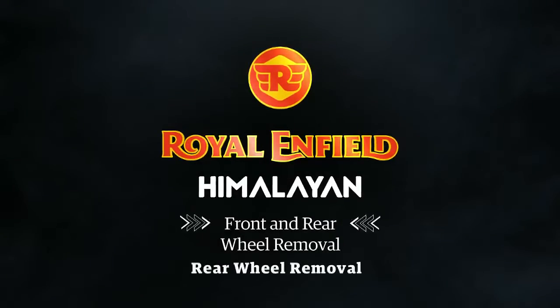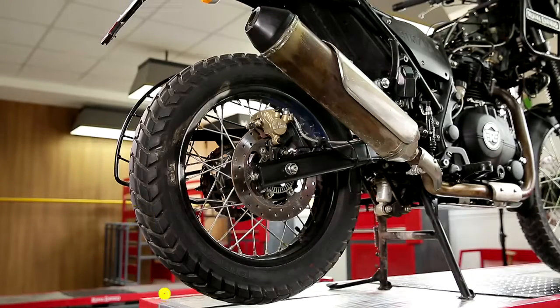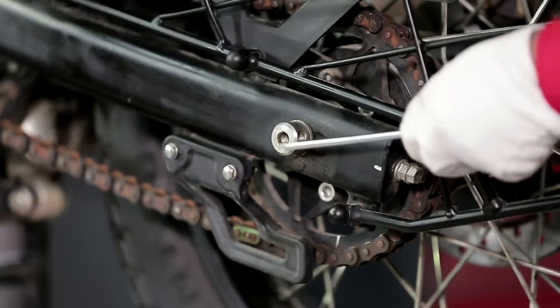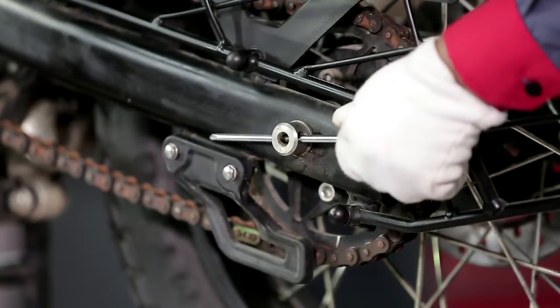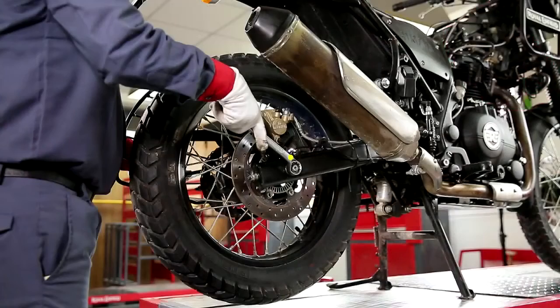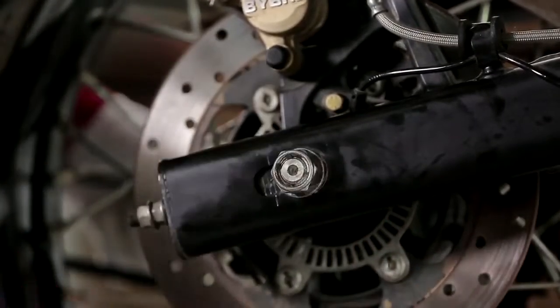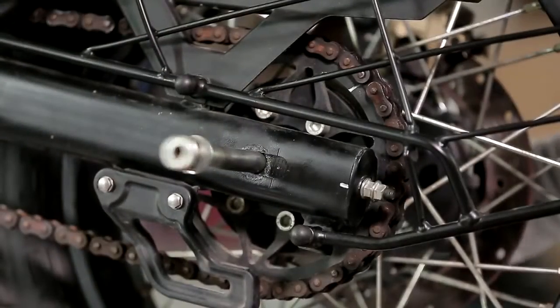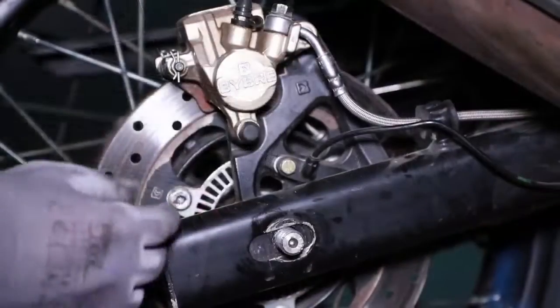Rear wheel removal. Ensure the vehicle is on the center stand and on the ground, and the rear tire is about 3 to 4 inches above the ground. Loosen and remove the rear axle. Remove the washer. Gently tap the axle from the right hand side while holding the rear wheel.